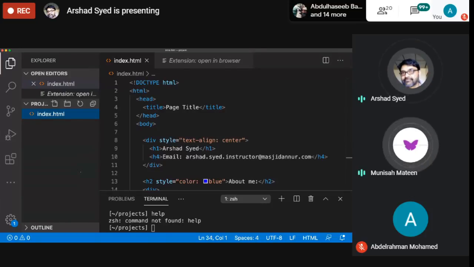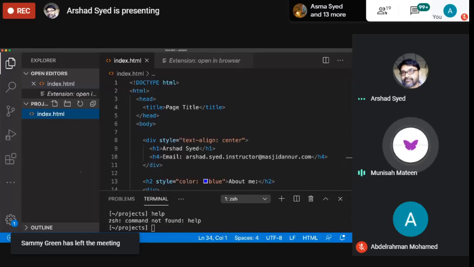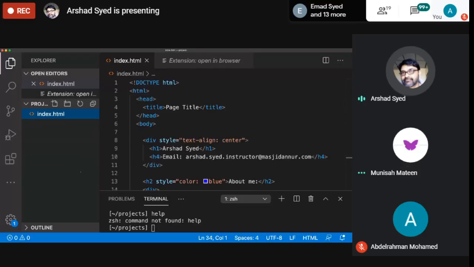When I click on my index.html file in blue, and then I right click, the right click gives me options, and the only options that it gives me, as far as opening the file, are open to the side, or reveal in File Explorer, or open in terminal. Those are the only things that it gives me. If I look further down, nothing else? Nothing else. Just the options of close, close others, close saved, or close all.